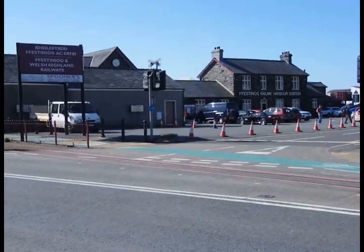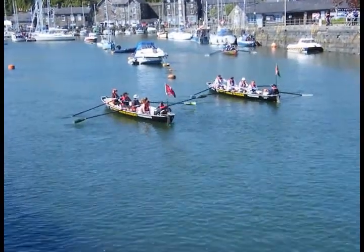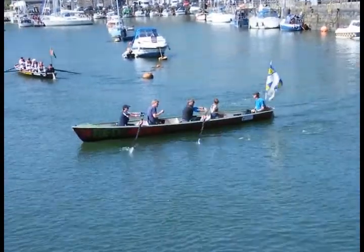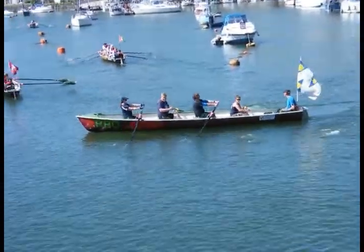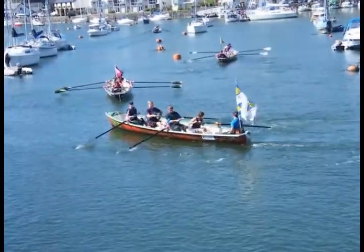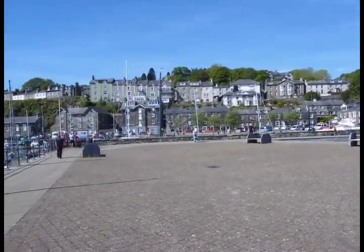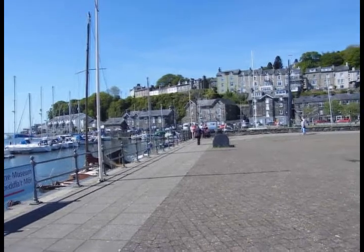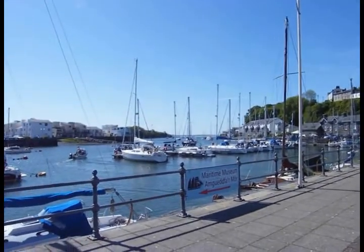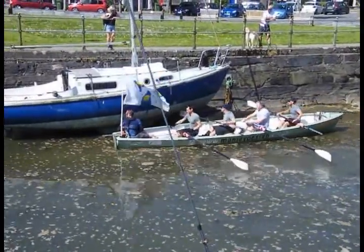The commercial future of Porthmadog as a harbour began to decline with the arrival of the Cambrian Railway in 1867, offering an alternative means of transport to the growing industrial towns in England. The last of a fleet of ships had disappeared by 1945, taking with it an important chapter in the history of the town. In times gone by, it was a vital, busy shipping port for the international slate trade, brought down from Blaenau Festiniog.